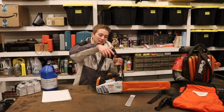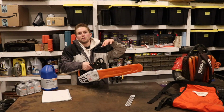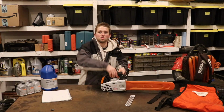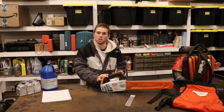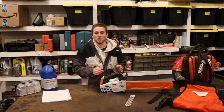The danger with having the handle over the top right here is if you get this bar into the kickback zone, you have much less control of this saw, so you have a much greater chance of this bar flinging back and cutting you in the face and tearing you up. So these saws are much more dangerous than your traditional chainsaws. So just understand that if you plan to buy one of these saws.